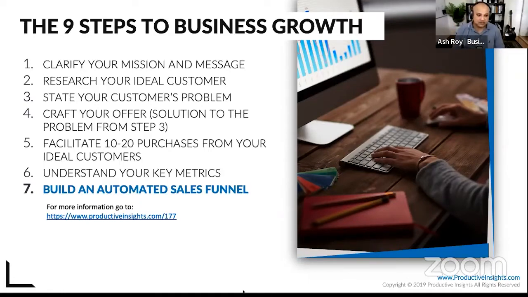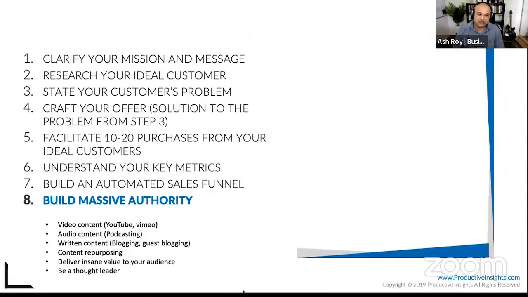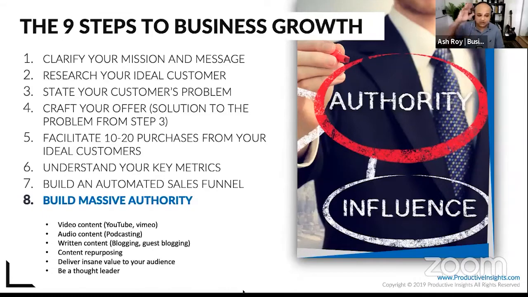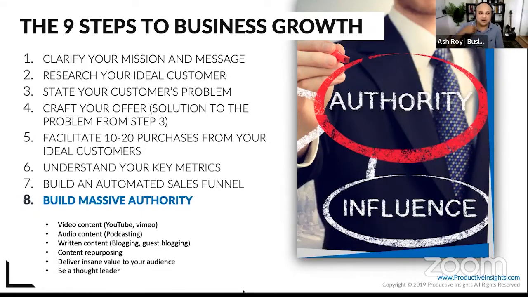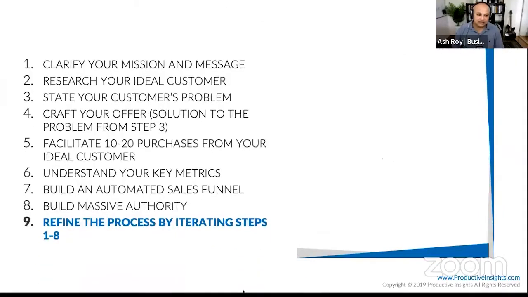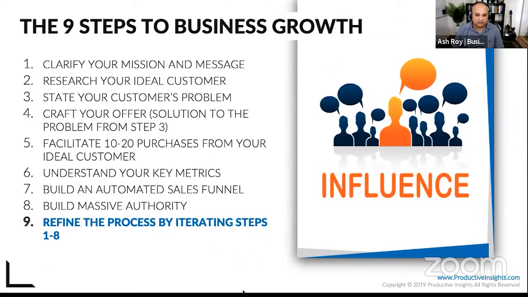You build an automated sales funnel around that. Then you can do massive authority building — I recommend doing it later in the process because a lot of it can be outsourced. You want to increase your profit per hour so you can become a high-level contributor in your business, outsource content creation and amplification to highly skilled people and afford to pay top dollar. Then you refine and iterate the process from steps one to eight.